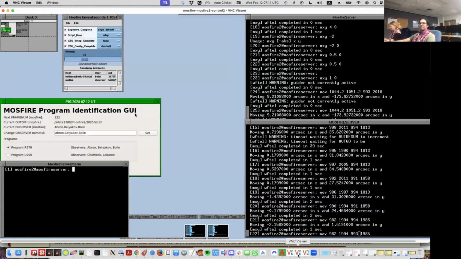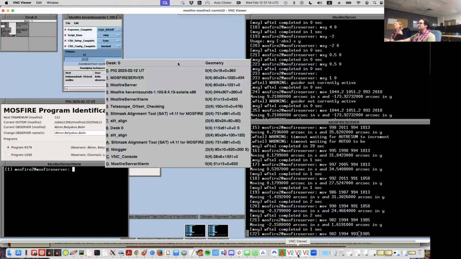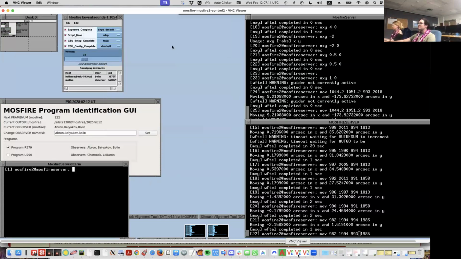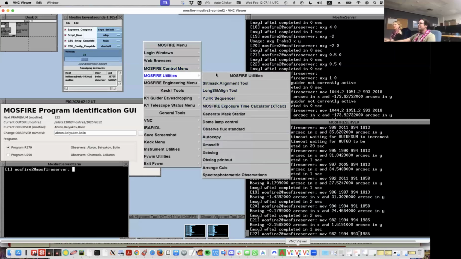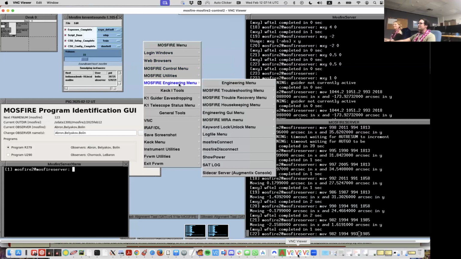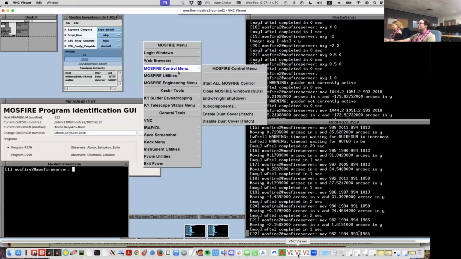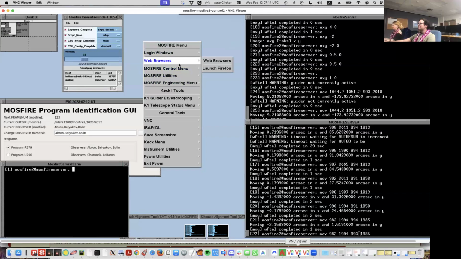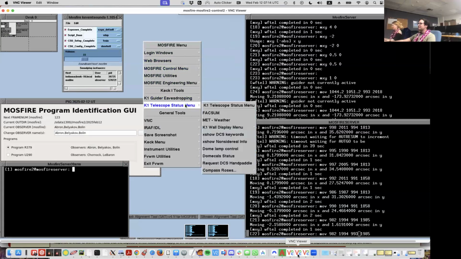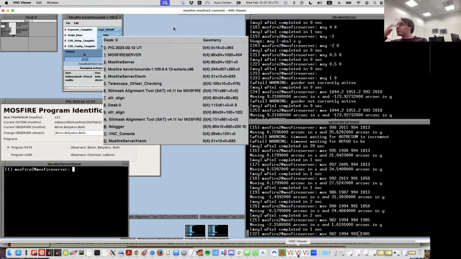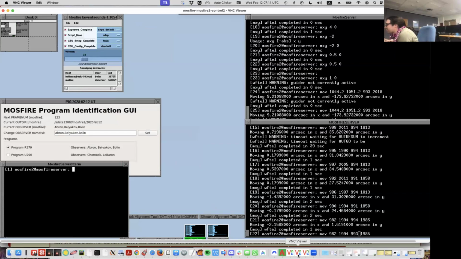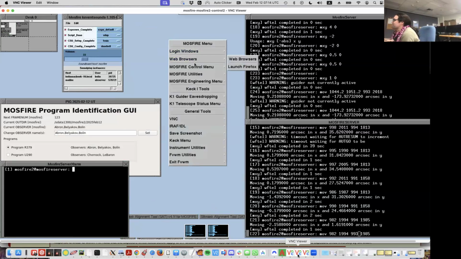Even with the shortest exposure... Oh, what's happening here? What happened? Where'd it go? That's weird. Matthew, did you touch anything? Nope. Exposure complete. So I have to find the DS9 in here. I think it's under utilities, no? Let's see, I didn't see it. So we have here, it just disappeared while I was drawing a trace.